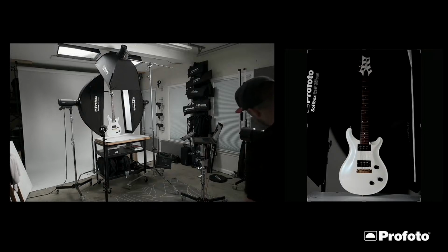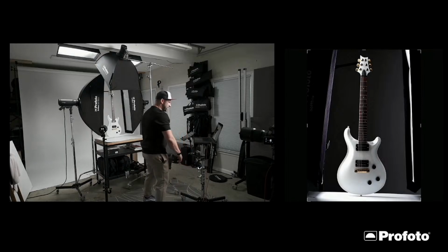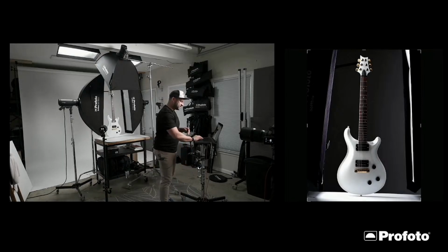So let's just go to group C. Let's turn off everything else. I do believe I was at roughly a power level of 6. So let's go there. We'll see. We'll play it out. So here we go, 3, 2. I love that I'm counting down my guitar like it's going to move. It's just a creature of habit, I guess. So the difference between the two, let's go here.